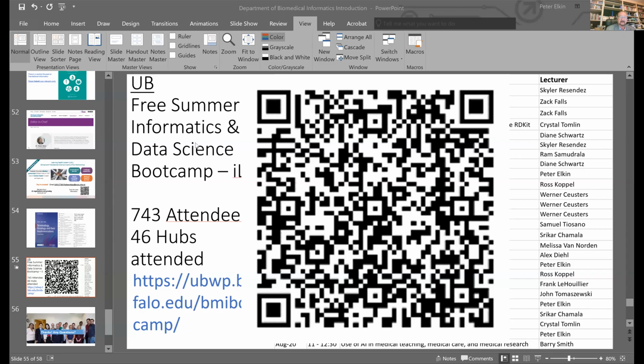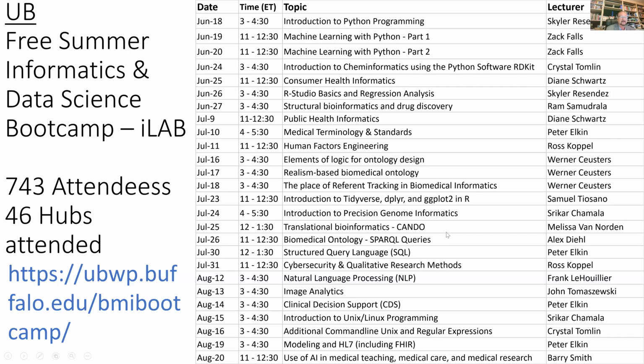And this is the beginning of the training for all the clinical informatics fellows in the country, in addition to every single CTSA in the country, and also there are people at the VA who take it, and people from really around the world. Last year we had 743 people from 46 hubs, but 48 countries, 130 organizations in the U.S., and 191 government people took it.